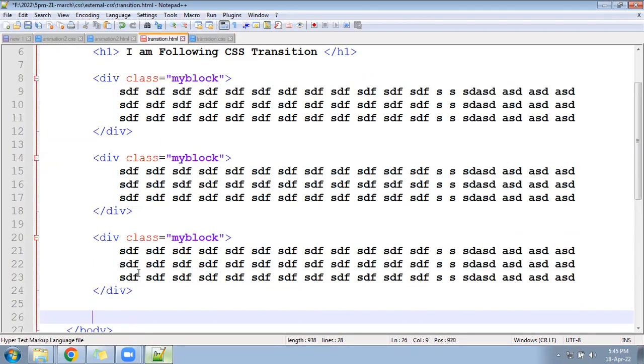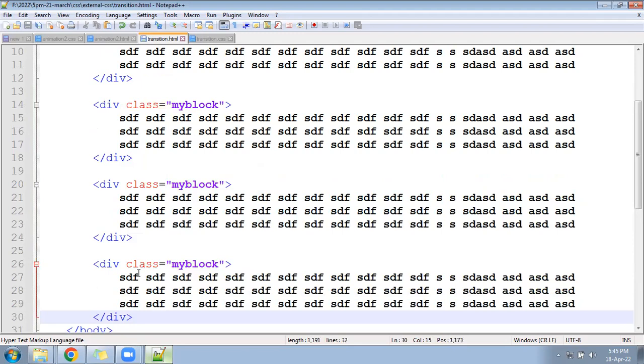So it should get applied. Since it's a class name, no problem, it will apply everywhere.